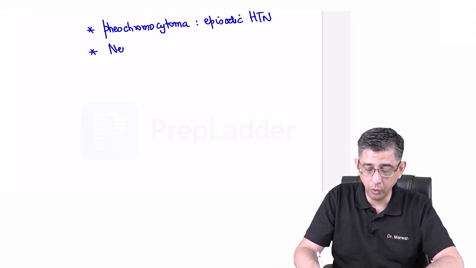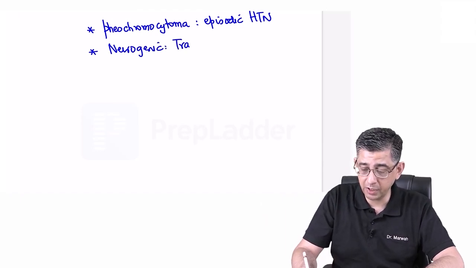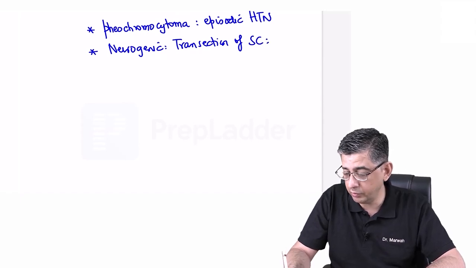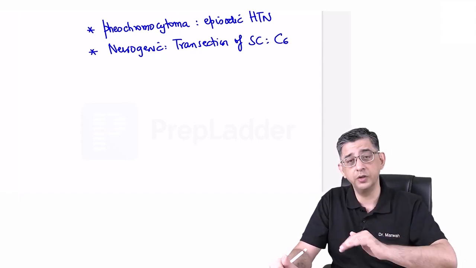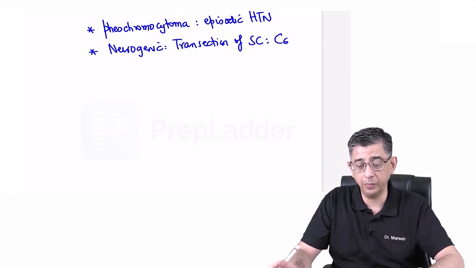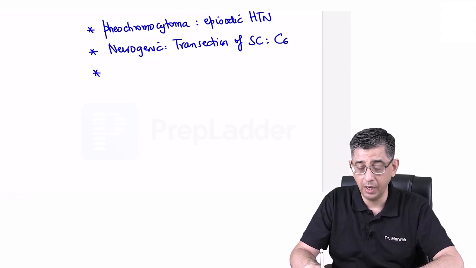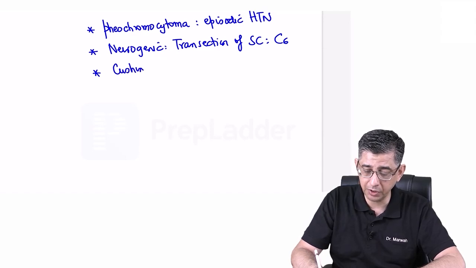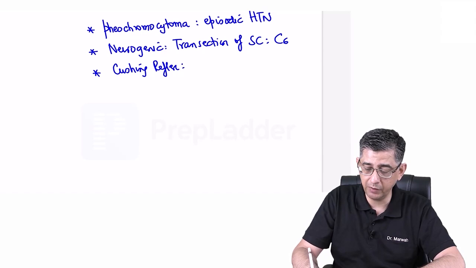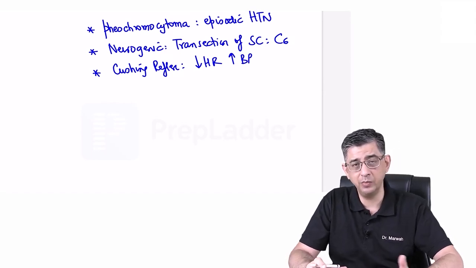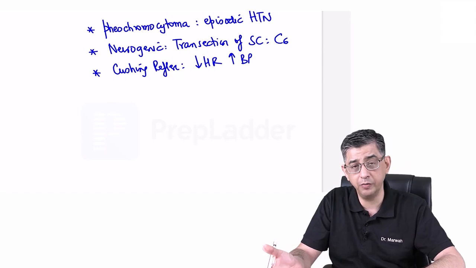Another rare cause can be a neurogenic cause of hypertension. Now if he asks why, your answer would be if a person has a spinal cord injury, transection of the spinal cord at the level of C6. Below this, there would be an unopposed sympathetic discharge, and therefore there could be development of high blood pressure. Then from a CNS perspective, one rare cause, but still it can contribute to this, would be Cushing reflex. Cushing reflex has a combination of bradycardia with hypertension. This is a compensatory mechanism because after all the brain is trying to maintain the cerebral perfusion pressure.